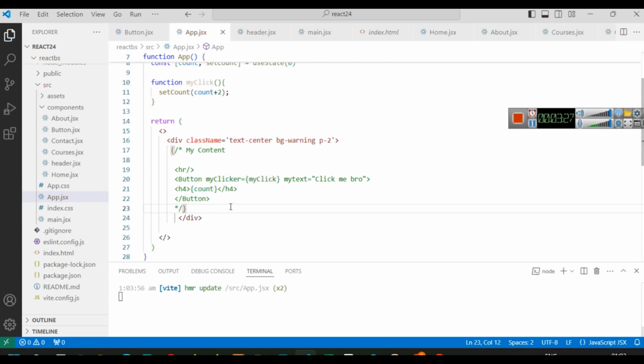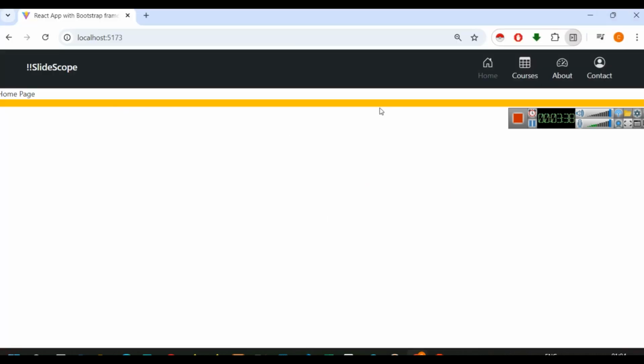So it will make this empty. It will just give a warning with padding. BG warning is yellow color. It will give just the yellow color. So this is the home page.